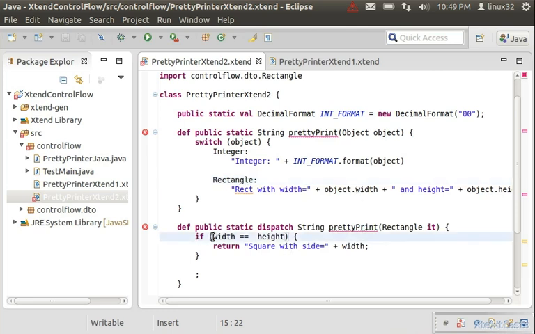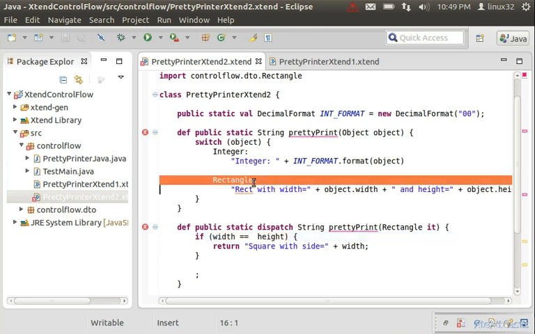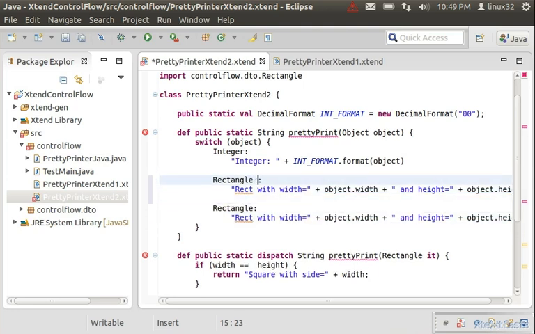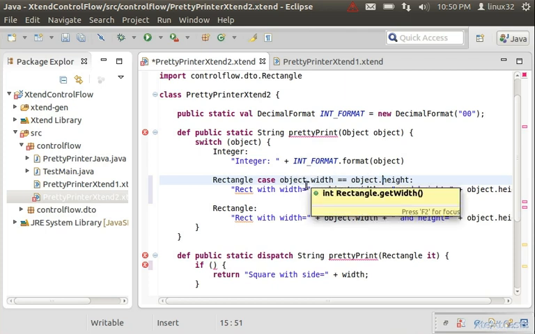In order to detect squares, we need to perform a further check, and we can do it with a case keyword and then pass the condition. Within this condition, the automatic casting is already in place, so we can take advantage of it.